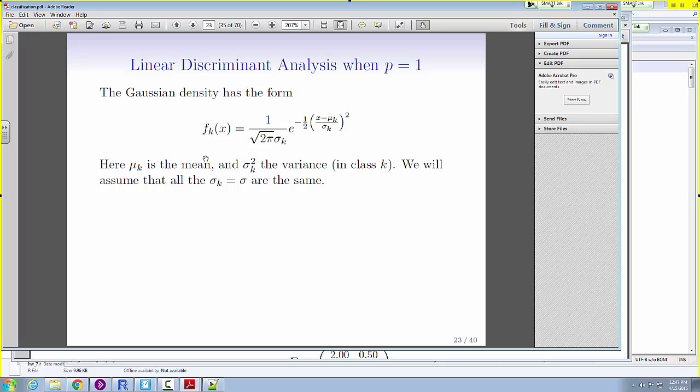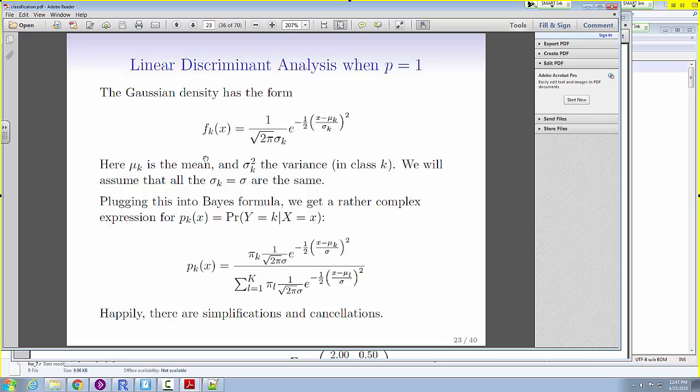So let me skip forward a little bit. Well, I'll just say a couple of words here and then we'll skip forward, I think. Normal distribution is shown at the top. That is the density. That's the formula for the density.